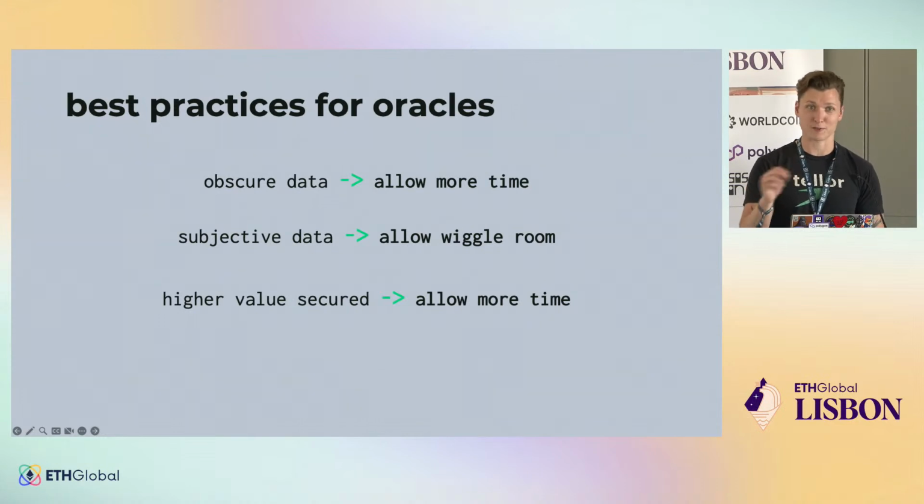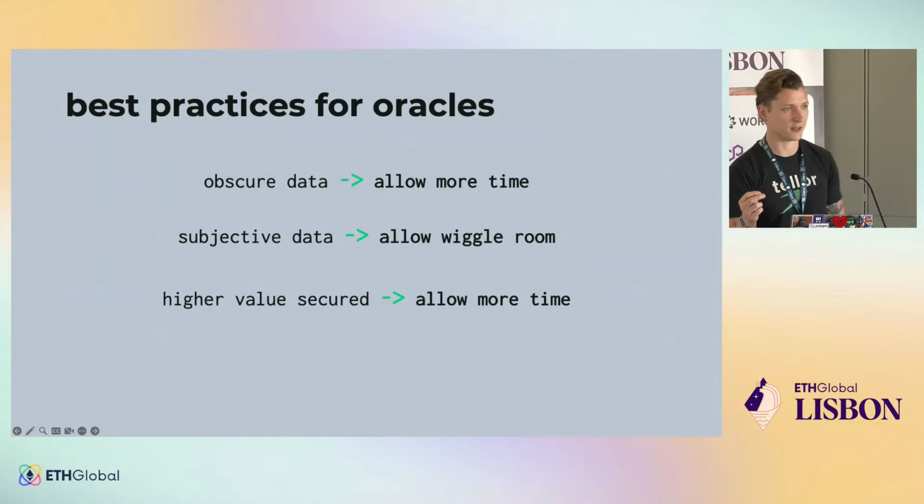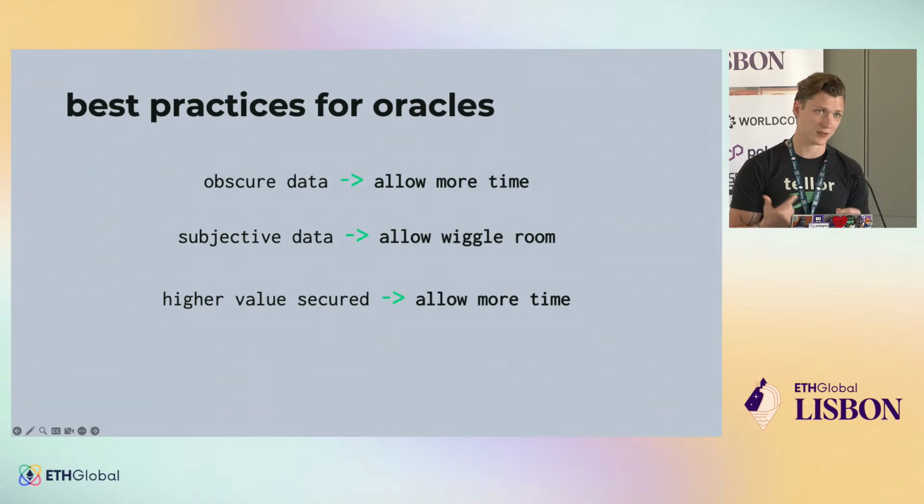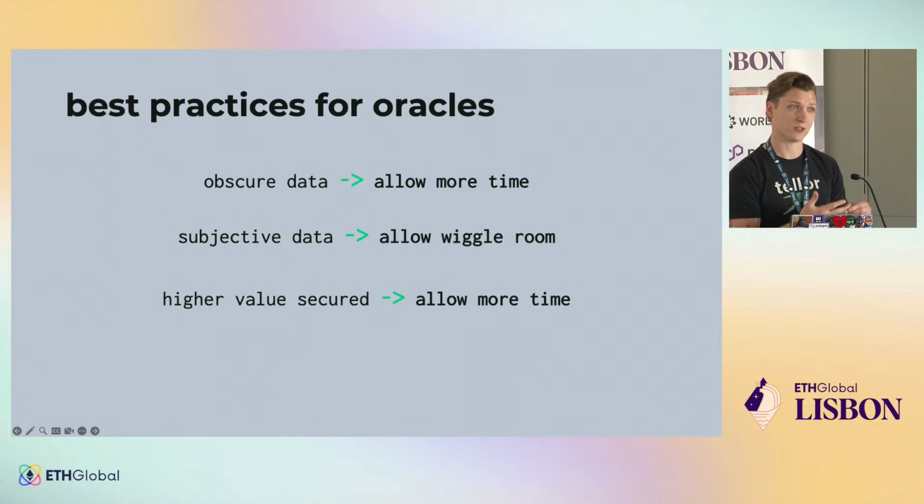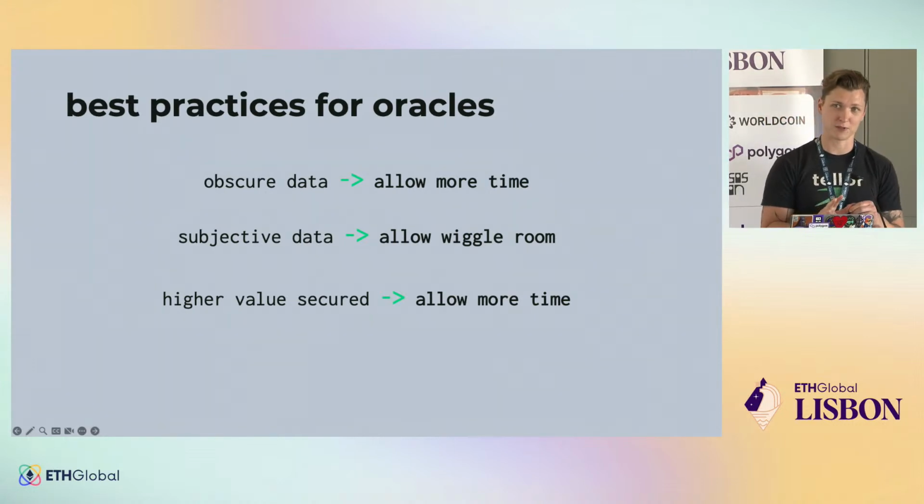But on the price of Bitcoin piece too, there are actually a lot of trade-offs whenever you're even defining the price of Bitcoin. For instance, if you say what's the price of Bitcoin on Coinbase, that's a different answer than what's the price of Bitcoin as a median between Coinbase, Kraken, and Binance. And there are different trade-offs for each one, because the first one, what's the price of Bitcoin on Coinbase?